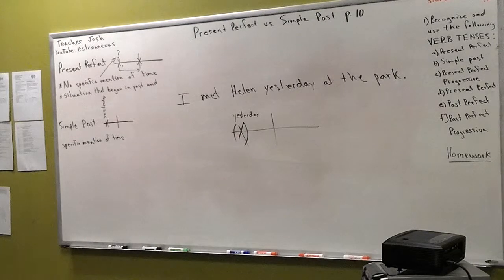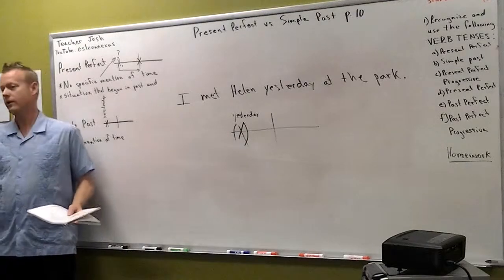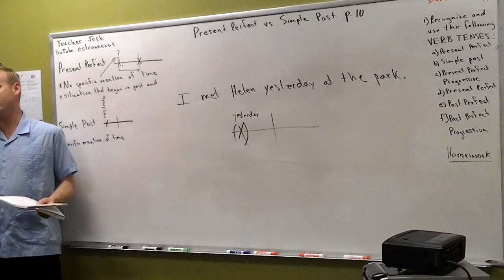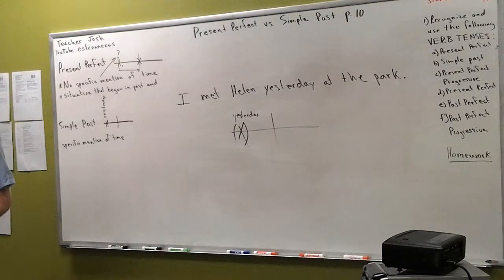And then the second part says her husband was there too. So when I met her at the park yesterday, her husband was, what tense is that? Was. Simple past. He was there too when I met her. But I didn't meet him. Yesterday at the park. Her husband was there too, but I didn't. Okay, so maybe he's playing with the kids further away or something and you didn't get to meet him, right?